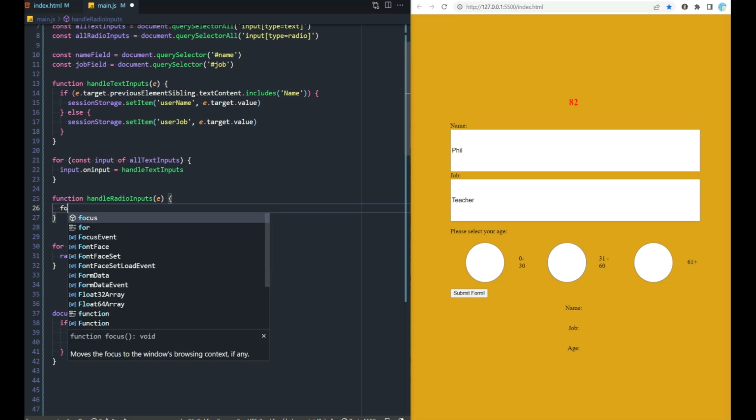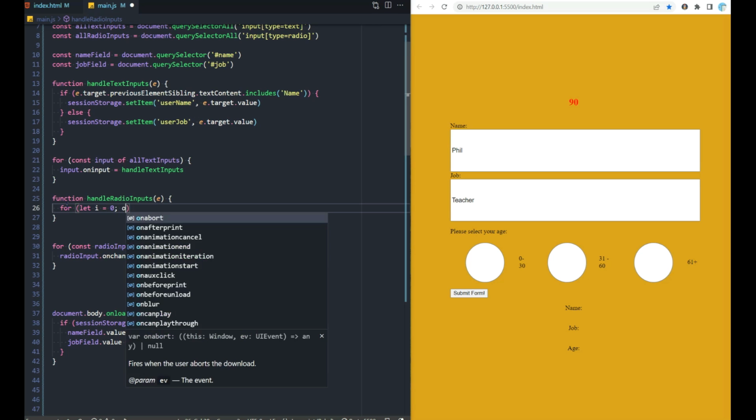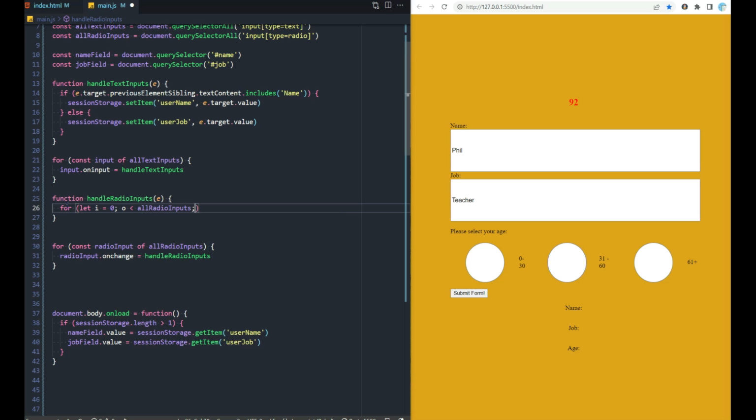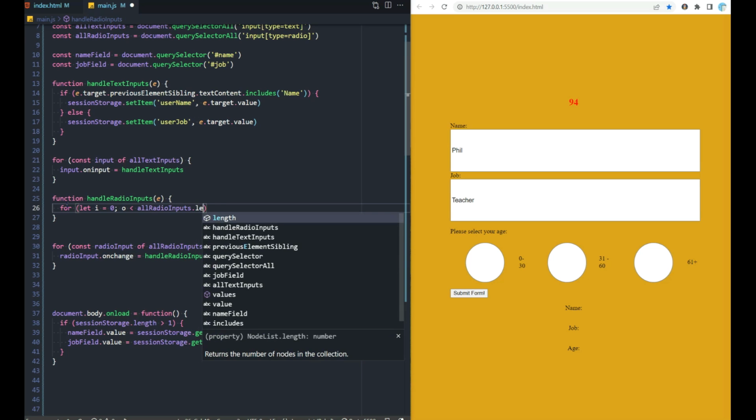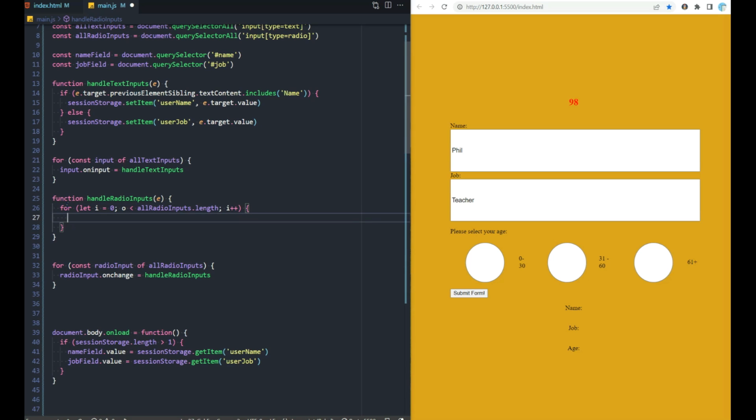Okay. All right. So I'm going to do for let i equal to 0. Oops. Let's make this look nicer. Can't type today with this new keyboard. i less than all radio inputs dot length, i plus plus, and then what are we going to check for every time that we loop through these?